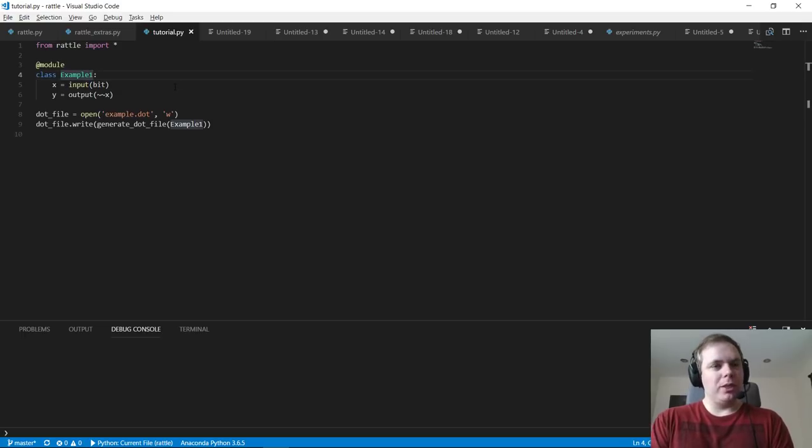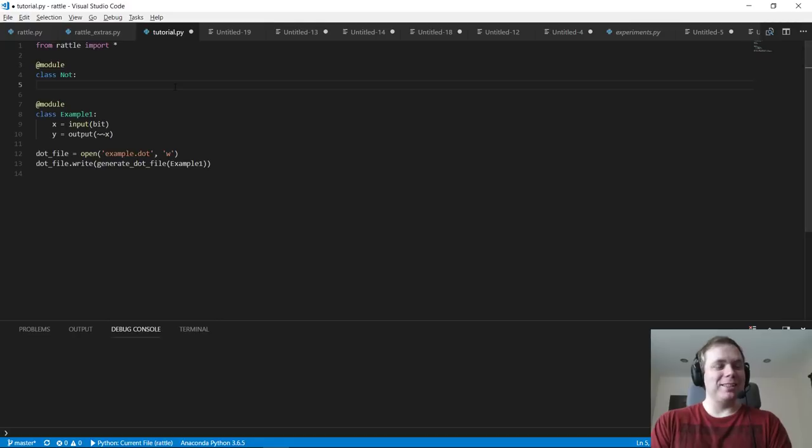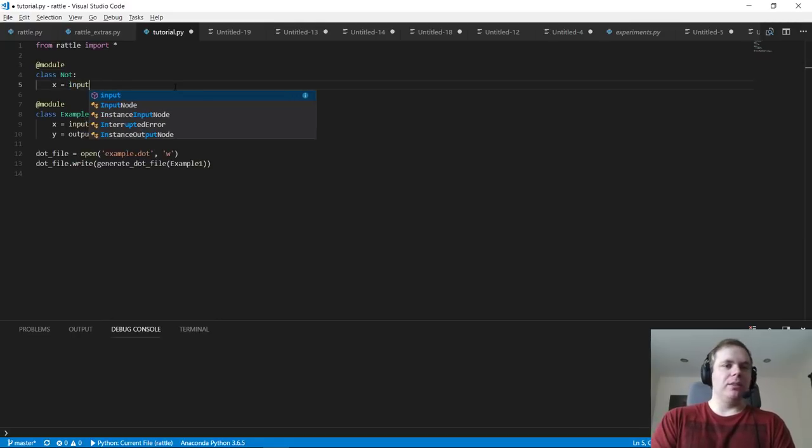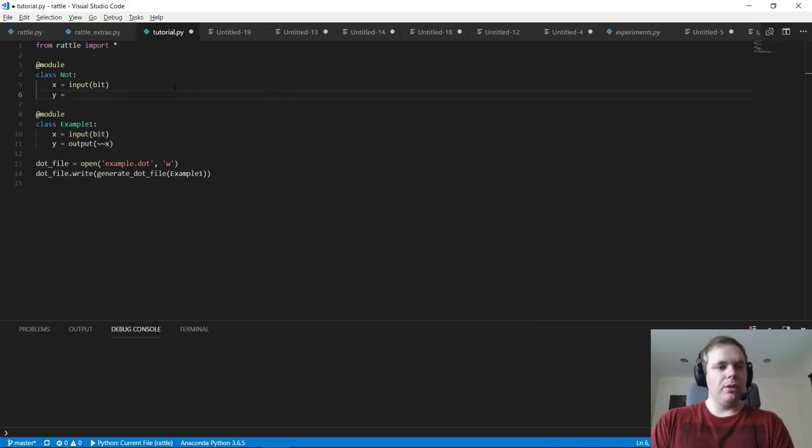And so maybe let me show you that in a weird way, which also makes the point that this is not something you should really do in practice, but it shows how you can build your own replacements for built-in primitives. So what we're going to do here is XOR. Here we have this module not. As before, X is the input, Y is the output. And here we're going to XOR a single bit. So we're XORing it with 1, and XORing with 1 is the same as flipping the bit. So it's equivalent to a not.